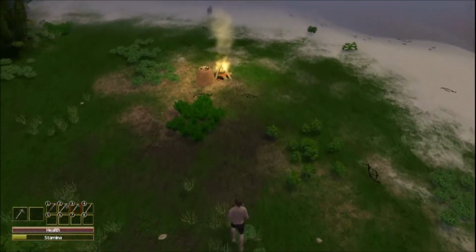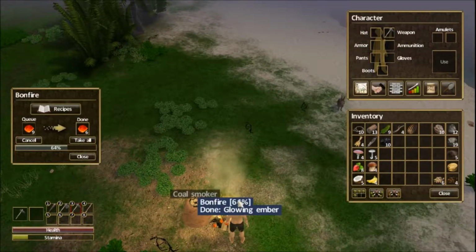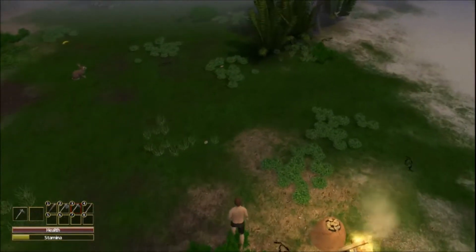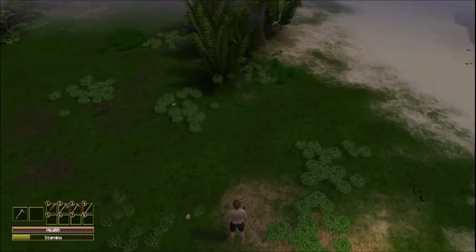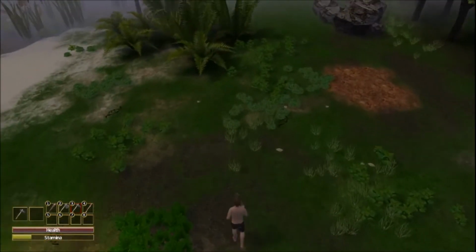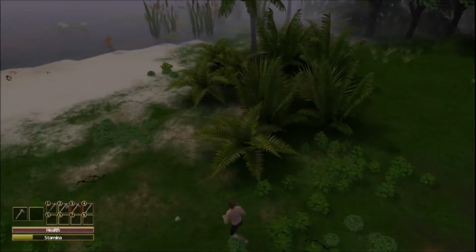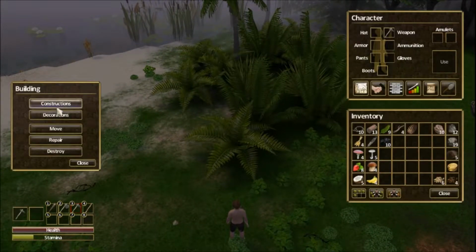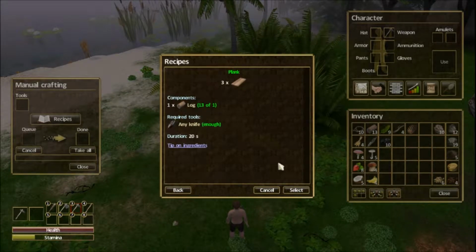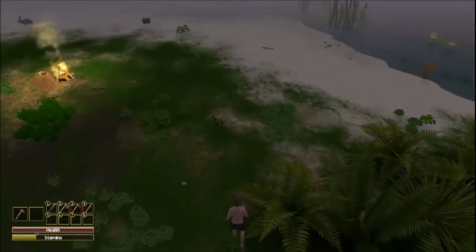Let's go check our... We're doing pretty good. Get those embers up. Let's see. We might need... I think I saw building planks. Yeah, here they are, planks. I'm gonna need logs for those. So let's get some logs around since we know we're gonna eventually need those.